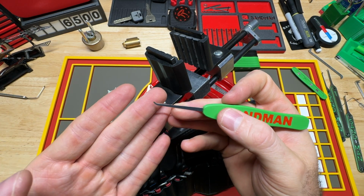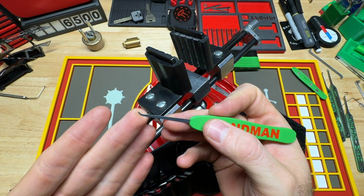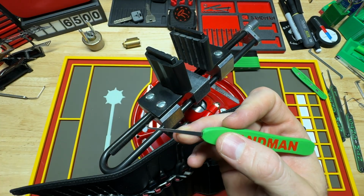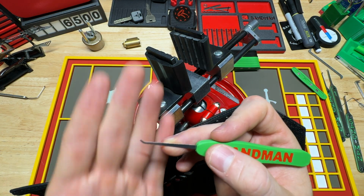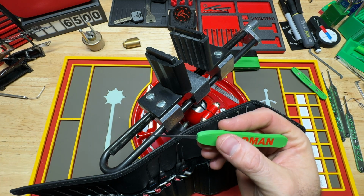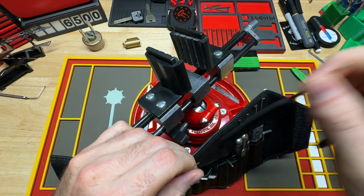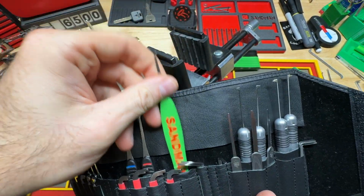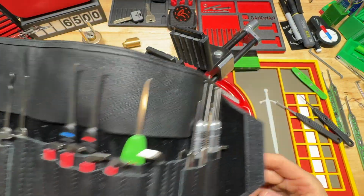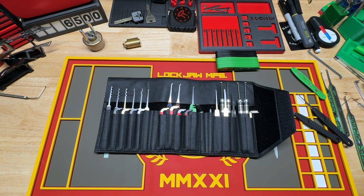These were in these thins. This is a thin profile, and they're in my advanced lockpick kit, the Sandman advanced lockpick kit for Multipick, because that was what was closest to the gym style hook. And these are fantastic for picking American locks. But I would prefer in my personal pick kit to actually have the gym hook. But these handles fit perfectly in this case. It's like they were made for it. It's absolutely fantastic. So I'm looking forward to seeing what Multipick comes out with in the future. Otherwise, until then, it'll just be a hybrid set of tools.